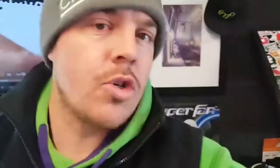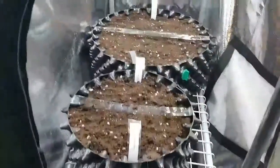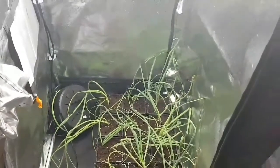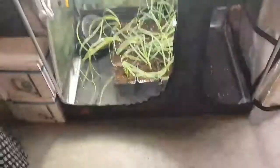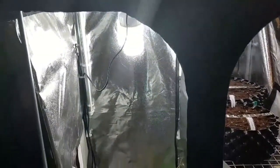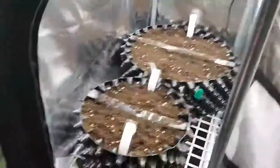I've got them all potted up and put in the tent — I'll show you the final resting place. As you can see I've got everything in place now: the dozen onions are in there. I'll be making some little supports to stand them upright, but for the minute I'm going to keep them as they are. I'm going to zip up the tent because I've got customers coming in and it's a bit bright — so nobody gets blinded. And I will be watering them all in and getting them all sorted.